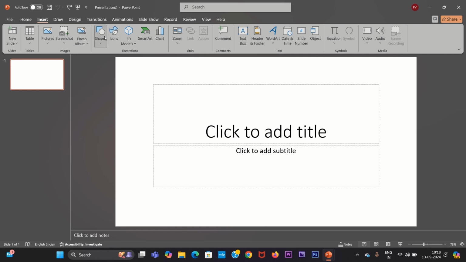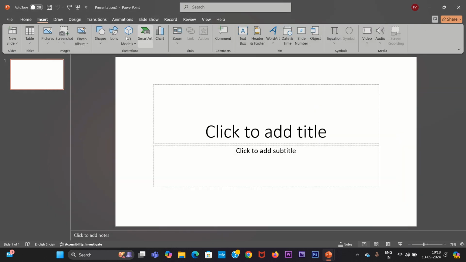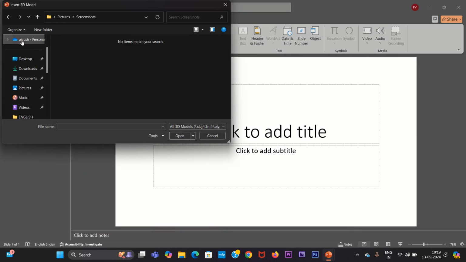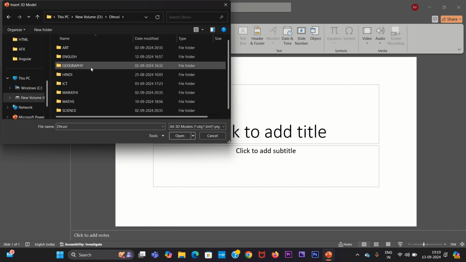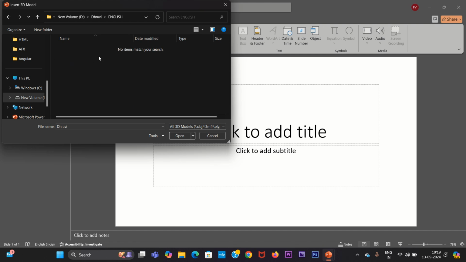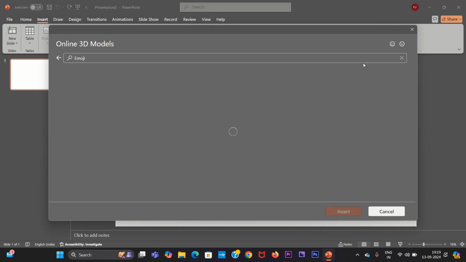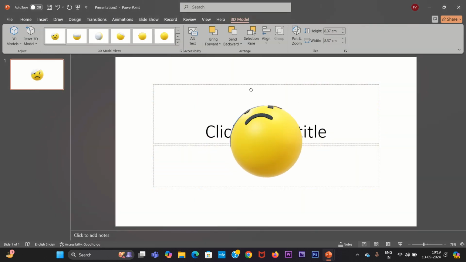So here illustration, you can add shapes, icons, 3D model, one device, let's do now. Now you can just rotate like this.